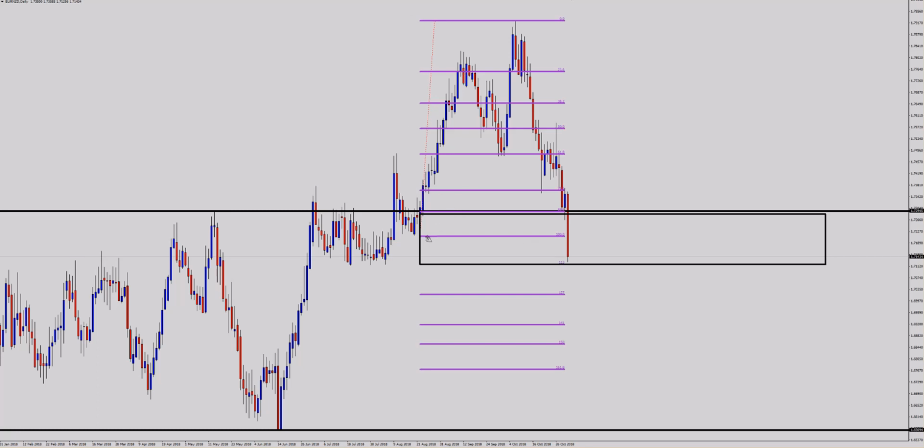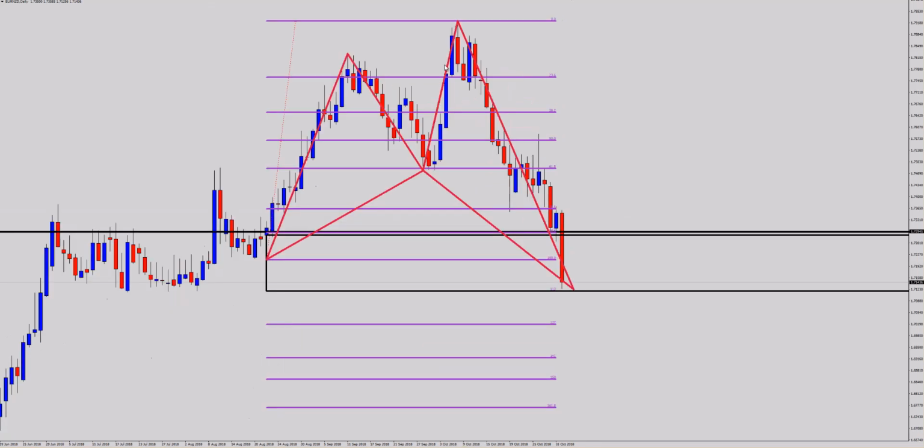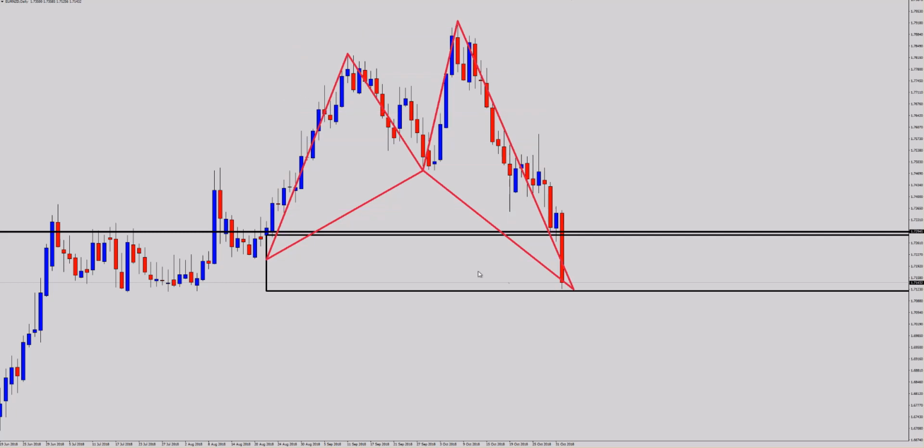But let's take a look at that. Let's measure that out. Let's draw that pattern out. We're going to have this pattern here, which is going to be the shark pattern. We'll come here to here, down to here, and we'll make it a little bit bigger. So we've got this buy zone that's happening here, and we're patiently waiting for behavior to see if we're going to get involved in this trade, or if the trade is going to break and come down to a lower level, and we'll see how that develops.